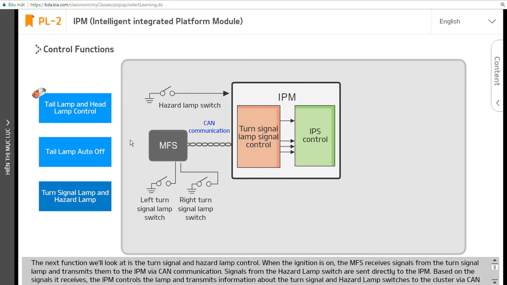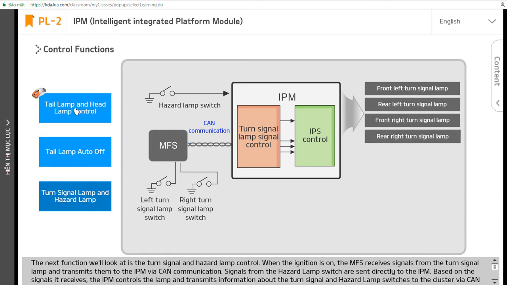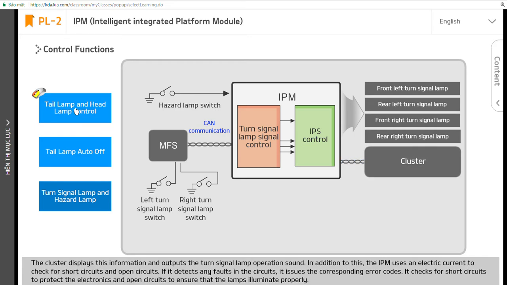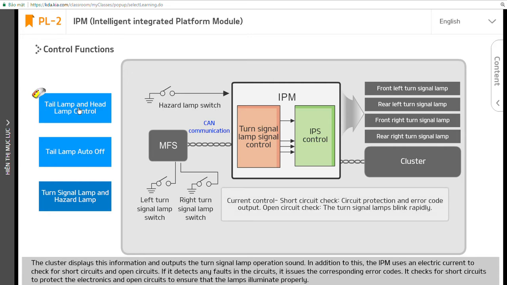Based on the signals it receives, the IPM controls the lamp and transmits information about the turn signal and hazard lamp switches to the cluster via CAN communication. The cluster displays this information and outputs the turn signal lamp operation sound. In addition to this, the IPM uses an electric current to check for short circuits and open circuits. If it detects any faults in the circuits, it issues the code.